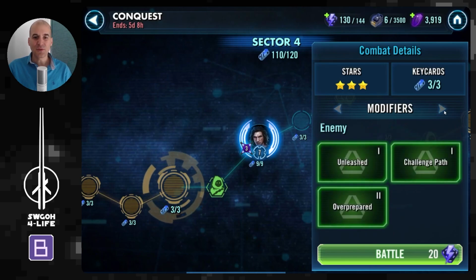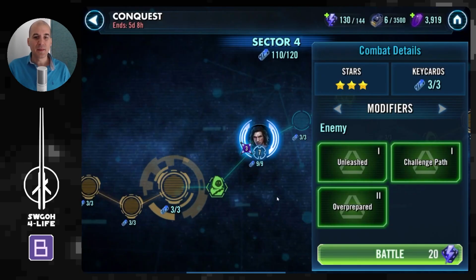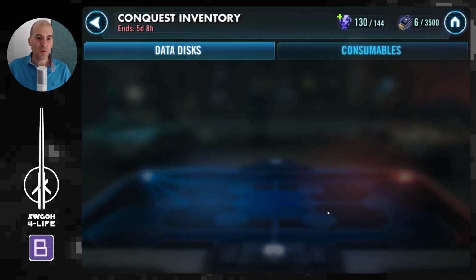And now in terms of the modifier, they have the Unleashed modifier, which actually activates Starkiller's Omicron. Even though his Omicron is Grand Arena only, the enemy is a bit cheating here and they have it activated. But luckily, in terms of the lead, it's Starkiller lead and he has no leadership, right? So it's not like those Starkiller teams under Palpatine's lead that you would be facing in Territory Wars and Grand Arenas. It's not all that scary really once you know exactly what to do. They also over-prepare for the modifier always, it seems.